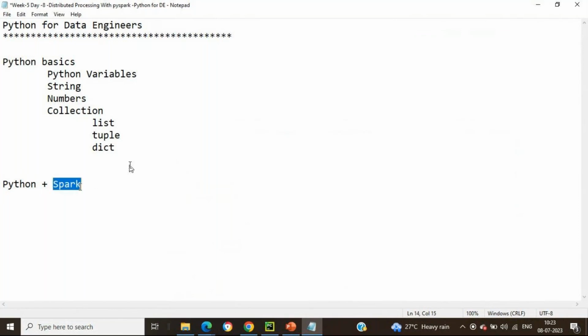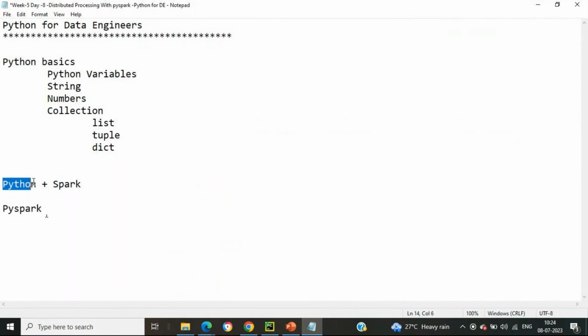Spark is nothing but a distributed in memory compute engine. We can leverage multiple machines in order to process our data, but Python will not be able to do that. So what we are doing, we are using the mixed approach, that is PySpark. We are leveraging Python in order to code for Spark, and that is nothing but PySpark. So we need to learn PySpark.